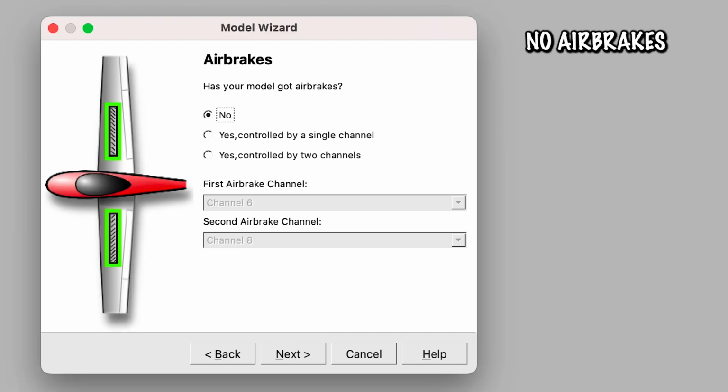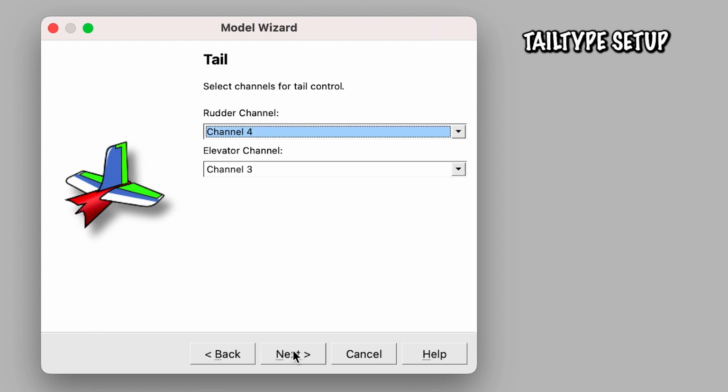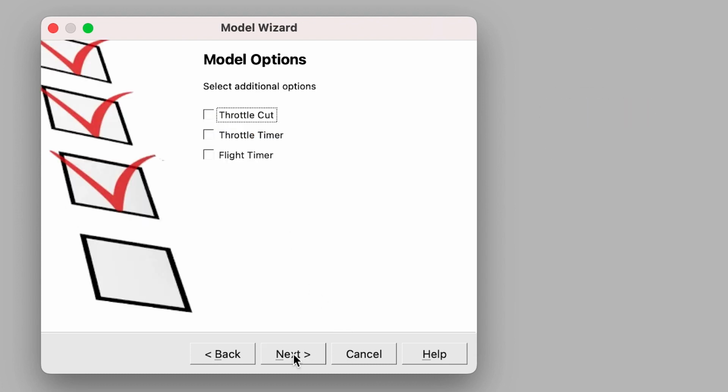Does it have air brakes? No, we don't, unfortunately. That'd be really cool, but we do not. Which tail type? We have an elevator and a rudder, so we're just going to leave it at elevator and rudder. And again, TAER, E for elevator comes third, and R is fourth, so that's perfectly fine, just like that. So we're going to click next.